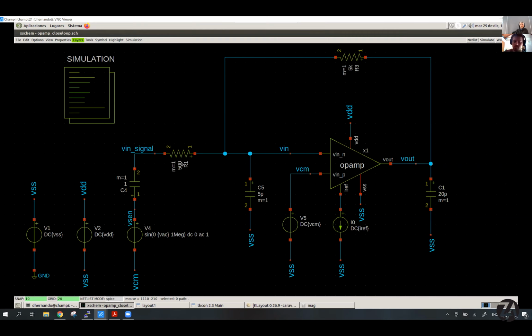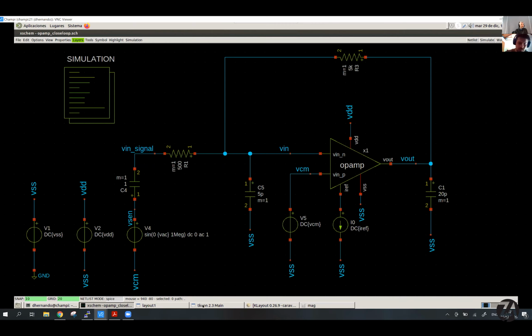Exactly. So you can see I don't have the 1 gigahertz resistor. It is in a closed loop configuration. And here I can run the simulation again with the same configuration and see if I fulfill the specifications for closed loop.